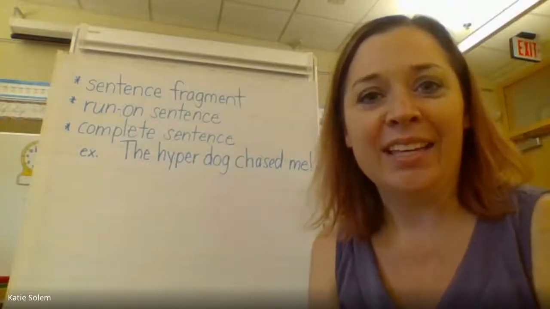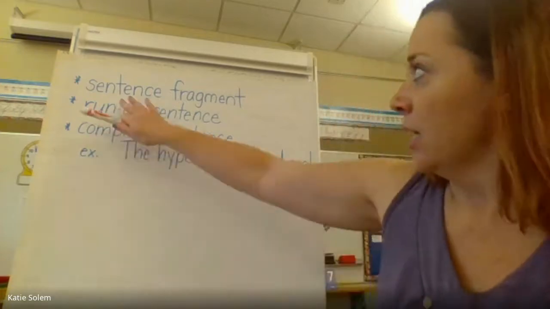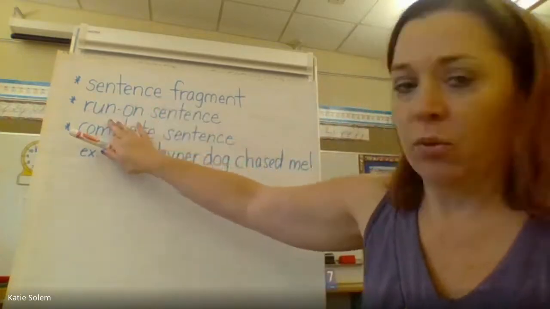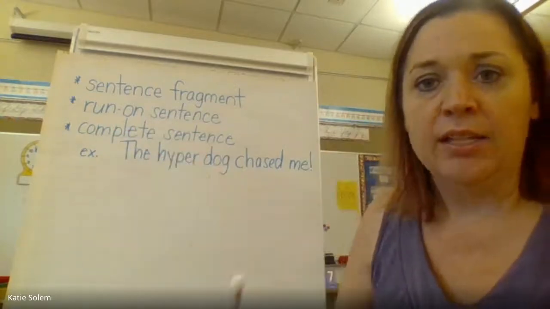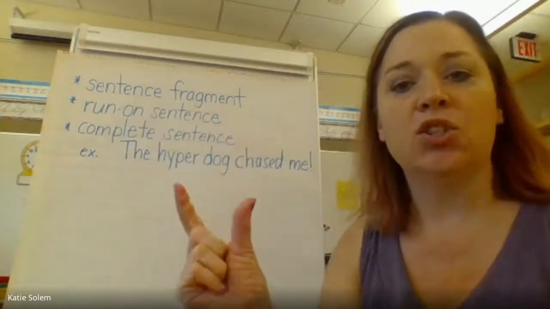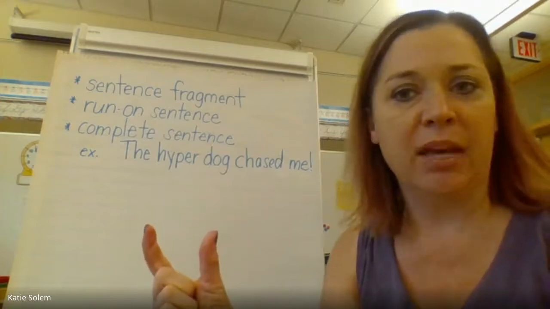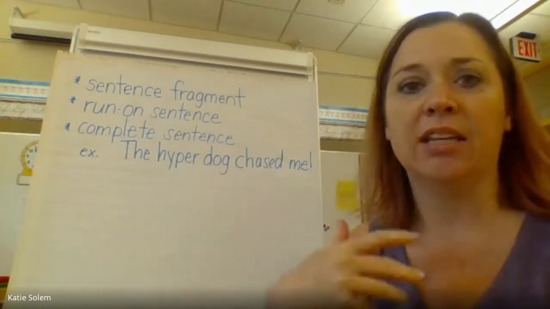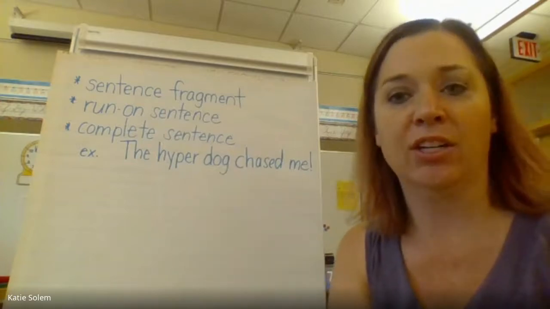Hi. Yesterday, we started to learn a little bit about sentence fragments, run-on sentences, and complete sentences. To review a little bit, a sentence fragment is just a part of a sentence. By itself, it doesn't make sense in a whole sentence. It either is missing its subject or it's missing its predicate or action.